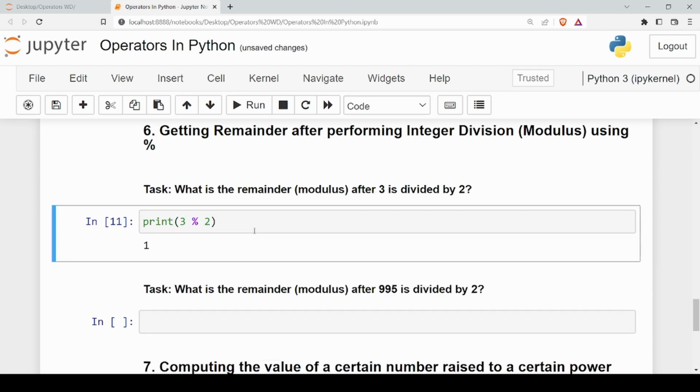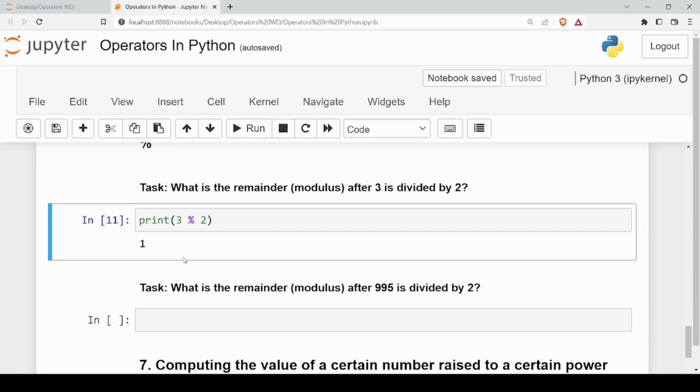Once you hit Control Enter on your keyboard, you will be able to see 1. So the remainder after 3 is divided by 2 is actually 1.